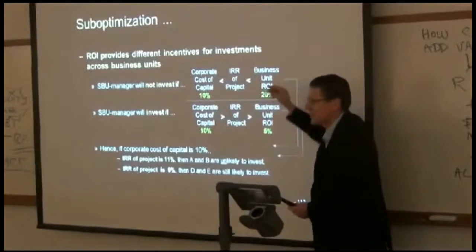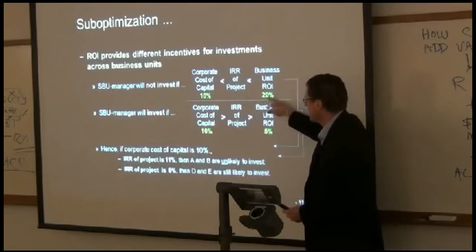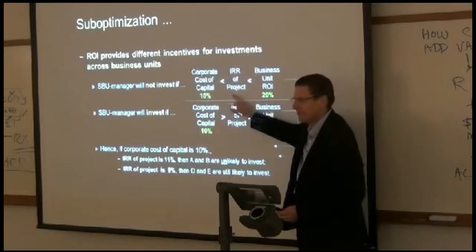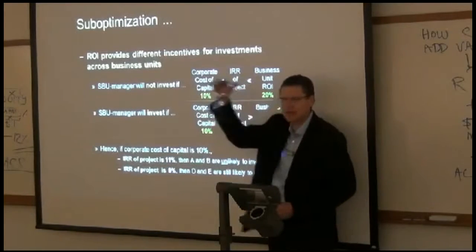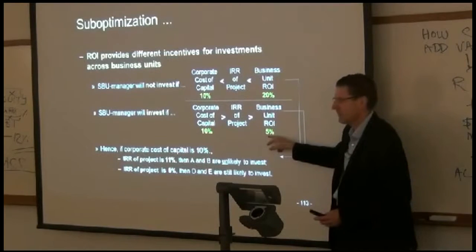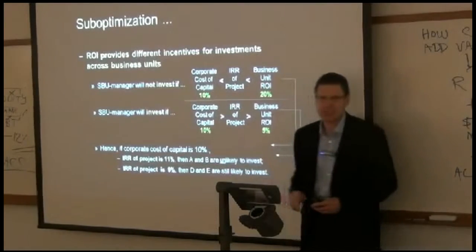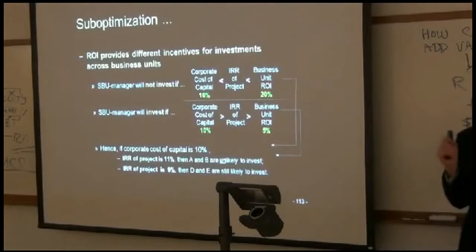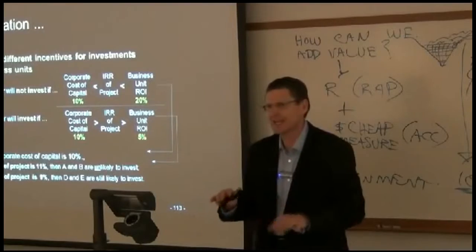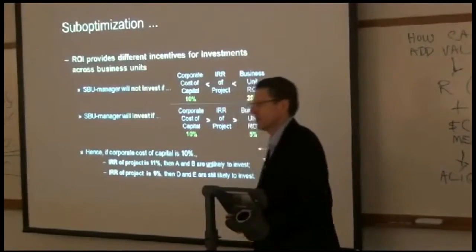Right, so if the business unit, that is one of those, A, B, C, D or E, if their return on investment is 20%, then they may reject an opportunistic investment, an investment that's valued to the organisation. Why? Because it's higher than that damn wall. Whereas another business unit, D, ROI is 5%, they may accept a project that is not value adding to the organisation as a whole. You see? So the individual status of the divisions can get in the way of centrally optimising investments for the organisation as a whole.